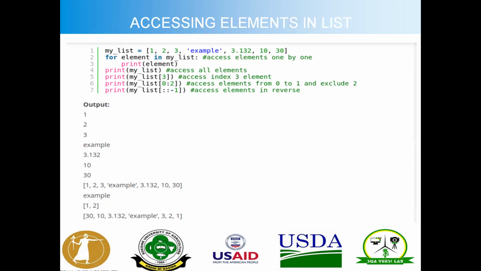But we can also use the for loop to iterate on the list, and by iterating I mean that we can pass through each of the items or each of the elements on that list. So we can use the for loop, and then how can we use it? We can just write for, and then we just define a name on which we are going to store each value from my list variable. So for element in my list, and then we print each element.